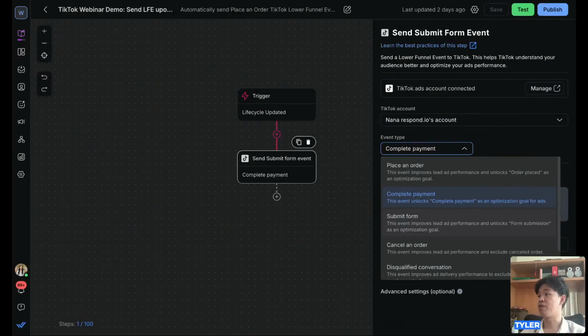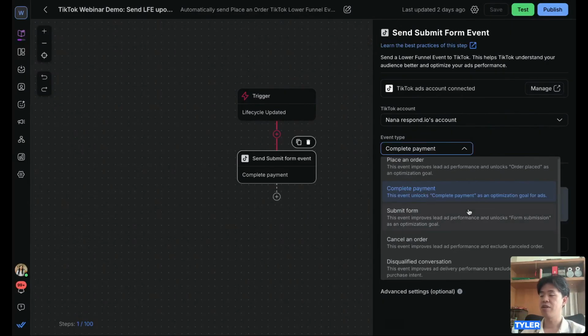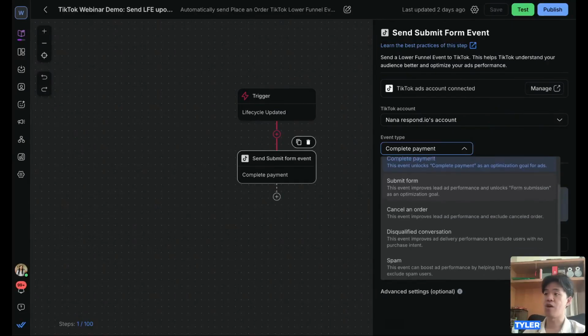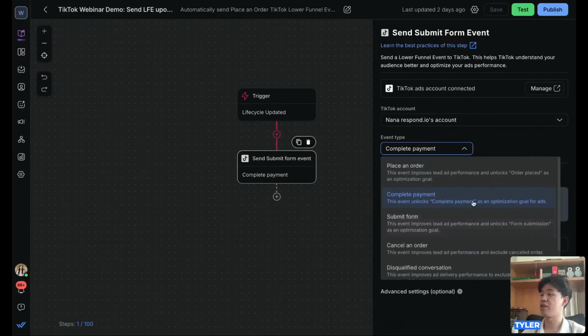Why do I recommend doing this? Because all these ad algorithms, they need a lot of conversions every week to really make it work. So for example, if you only have 20 orders that you can track and send to TikTok, that's not enough. You can send it along with the other lead event, but it's not enough. The algorithm wants about, depending on the platform, about 50 events so that the algorithm can find the best customers for you. So the ad will reach the right people.